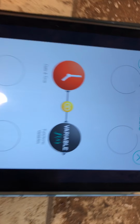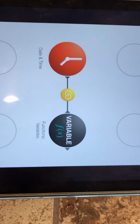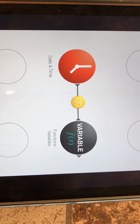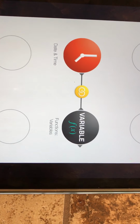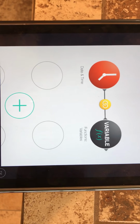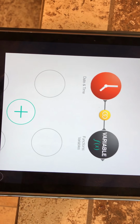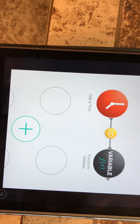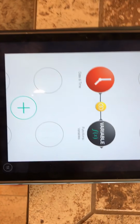I have basically two flows to run this. This one, at a certain date and time, 1 in the morning, whatever you want to do, I have it set a variable for my mailbox back to 0. The reason I did this is I don't want it going off every time my mailbox opens. I only want it to notify me the first time of the day, not when I go out to get the mail, etc. I just want to know the first time of the day it's open because that's when the mailman's coming.